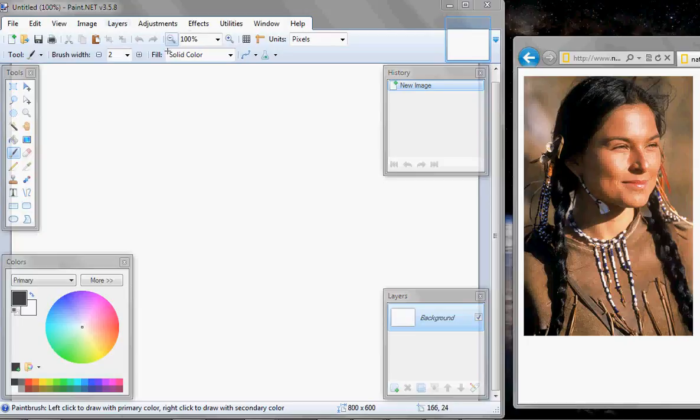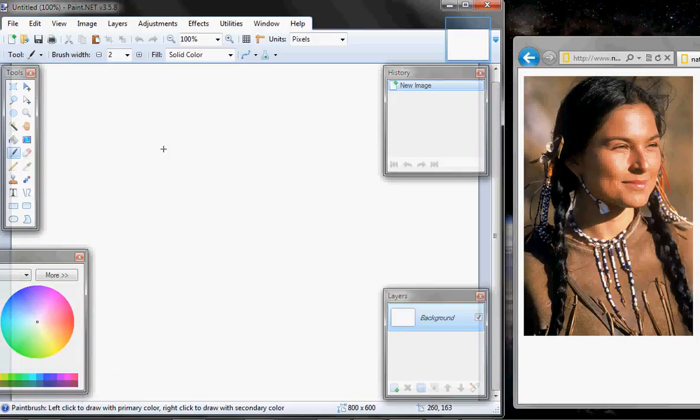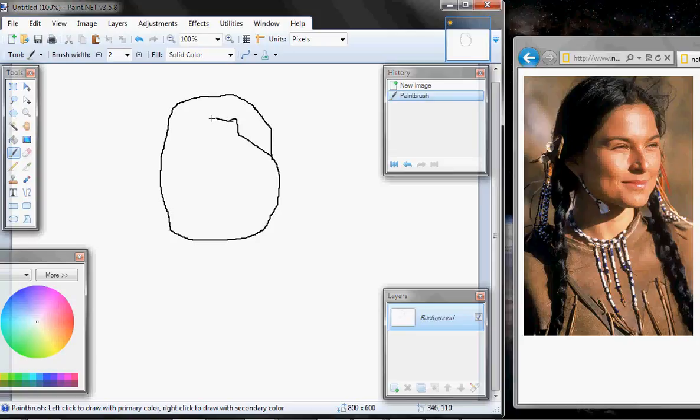So first off, this is kind of complicated. I don't know, we'll just start with the kind of face area. And I have already messed that up a little bit, but today we're going to work on incorporating mistakes into the picture. Like, that can start to be our hairline. And just draw the rest of it over and have it come down here. Then she's got kind of an ear going up into her hair.